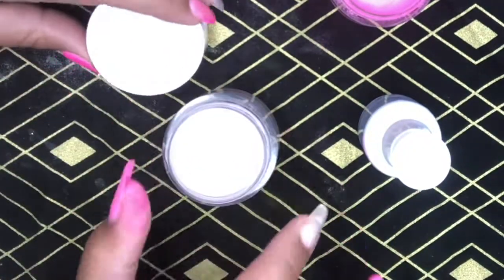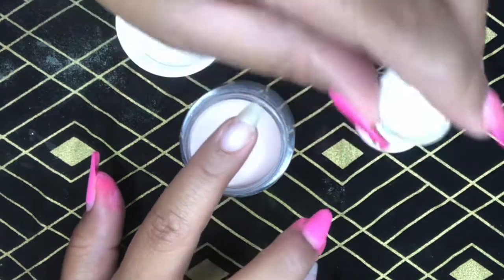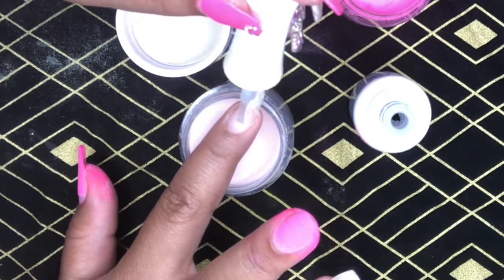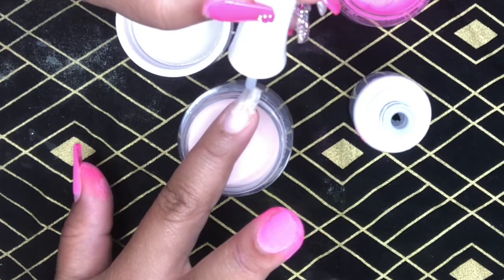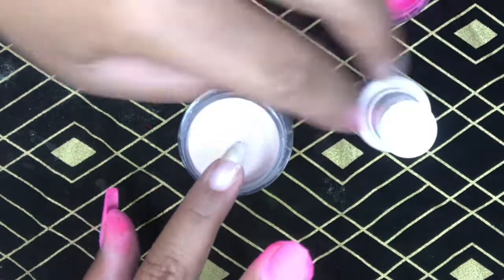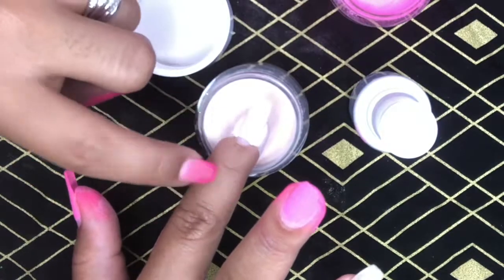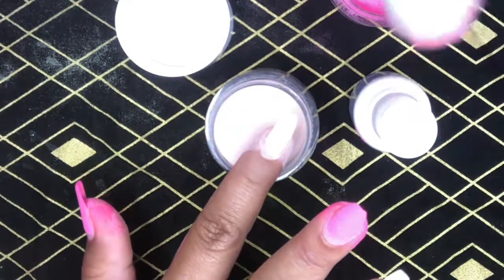So I apply about 2 layers of color on each nail, and I'm going back and forth between the base and then the color, of course. And it's just repetitive. This process is repetitive, just like on prior videos, but this is just to show you how you can get some simple, cute little designs using your dipping powder sets.